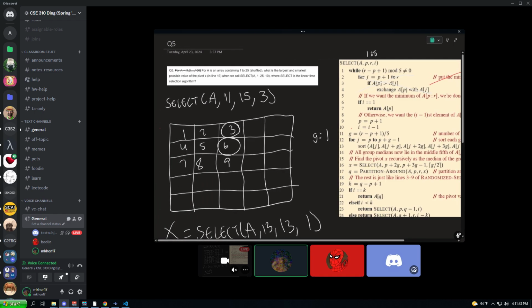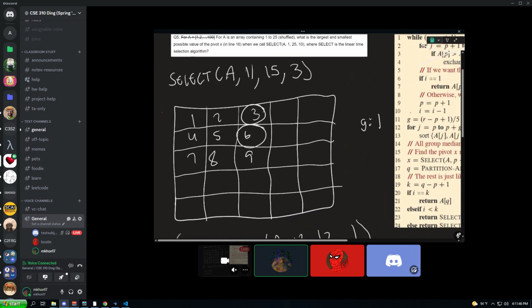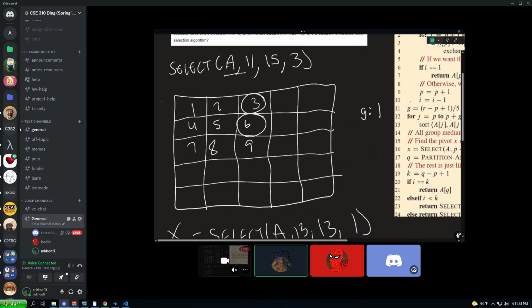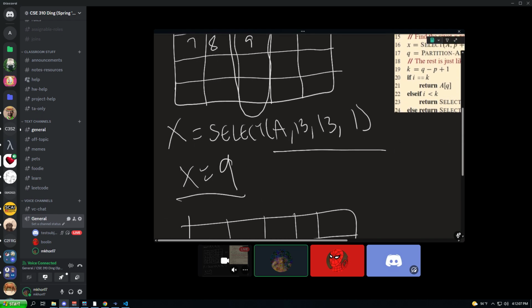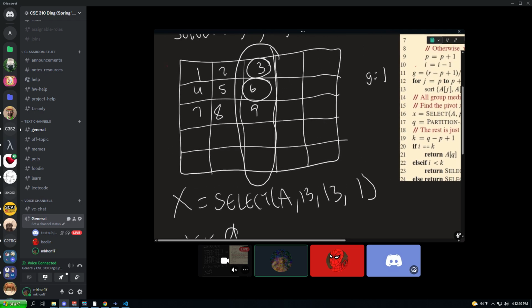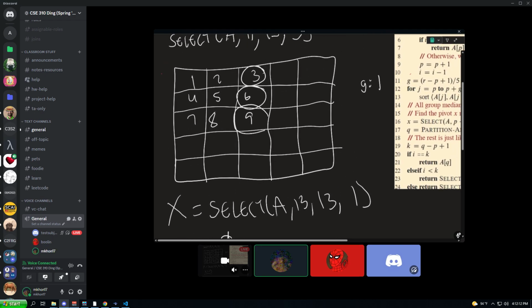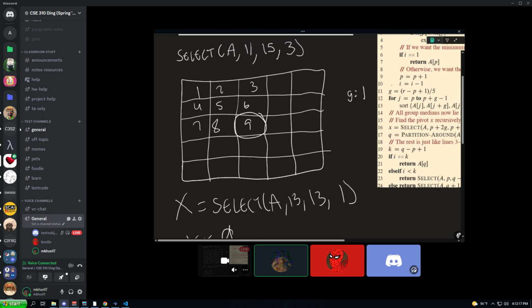Pretty much. So the way I actually get the spot in the middle, right? I did select A11, 15. So since I said a column is an array of 5 elements, the 11, 15 part is the start of that array and the end of that array, meaning I select this column in particular. Once I do that, it then narrows down to 13, 13, in which I'm no longer looking at the whole column, but at the actual middle part instead, which is why that middle part is so important.